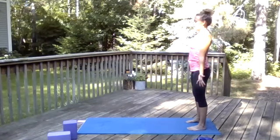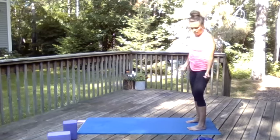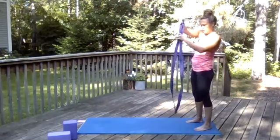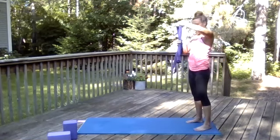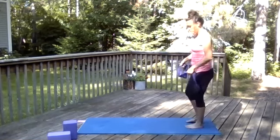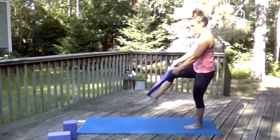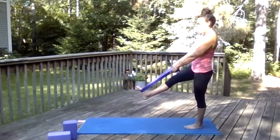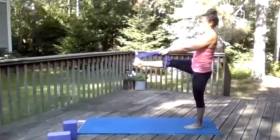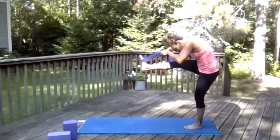And breath out. We're going to make our way into that standing knee to forehead pose. So I'm going to give you some options. If you're using a strap, you can double it up. I'm just going to go through these before you decide what you want. Bring it on the ball of the foot, and it can be out low, like out here. And then as you progress, maybe it starts to come up so that the foot is level with your hip. And then eventually, maybe you start to bring your forehead towards your knee.